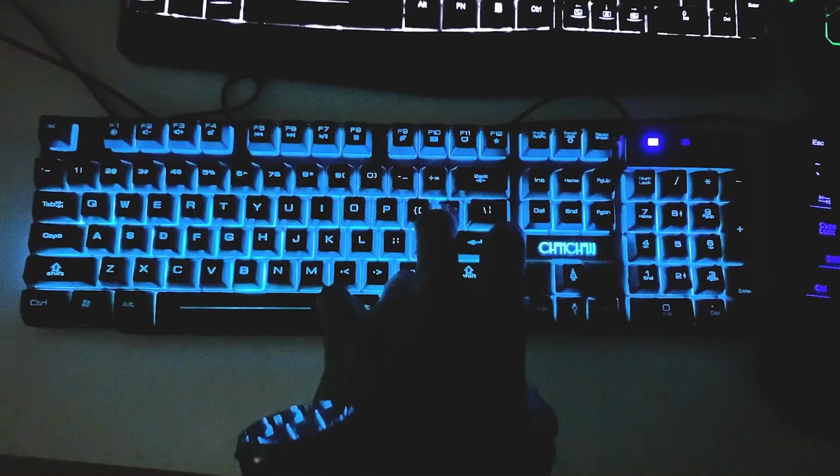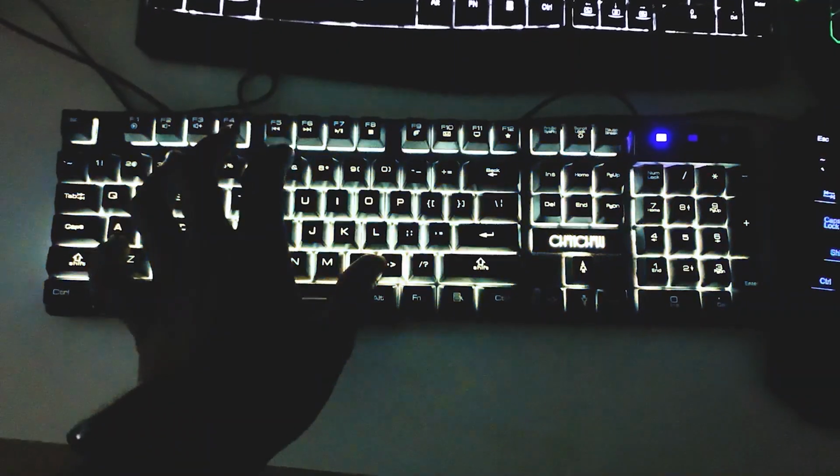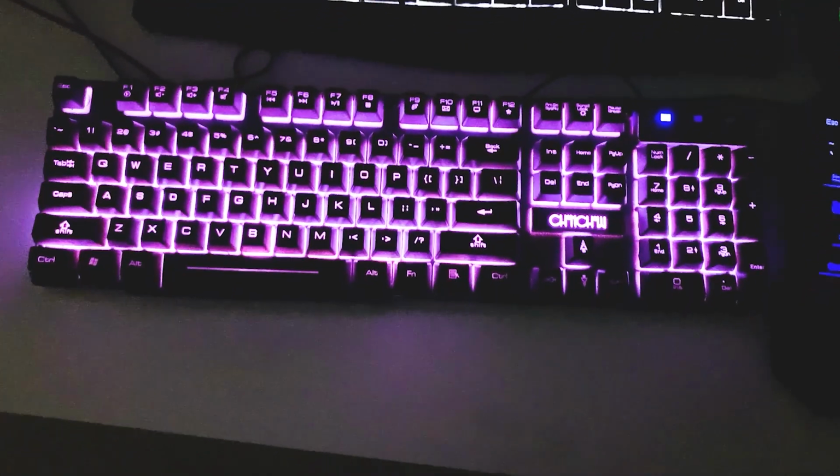Now, the RGB is not as fluid or as efficient or as beautiful as I would have loved, but does this work? Oh yes, it does. And is it something I would use? Definitely. It's not just the best for me when it comes to typing and some other things, but I really do love the design and the execution of this.